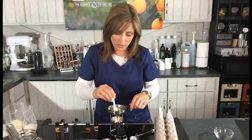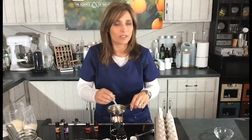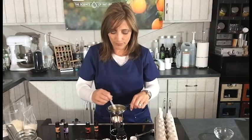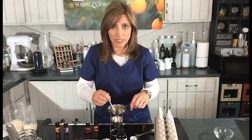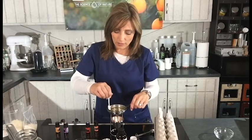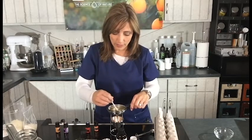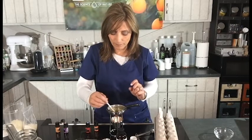So what I like to do is, if I'm using a couple of essential oils, the thing is in a lip balm, you're really just looking for smell. I do know that I like lavender on chapped lips. That's very comforting for chapped lips. There's something very comforting about lavender. Here we go, we're almost done. It's almost completely empty.